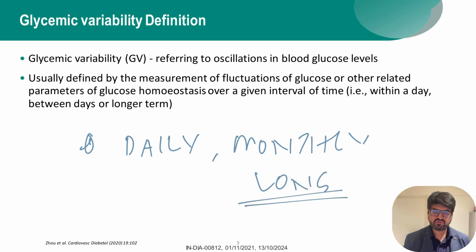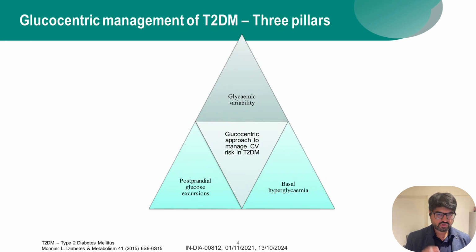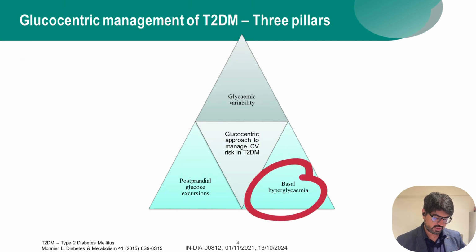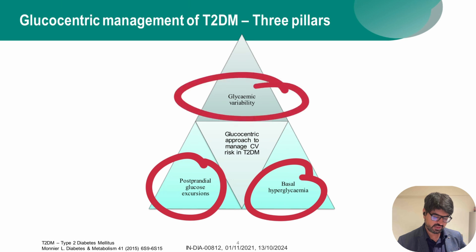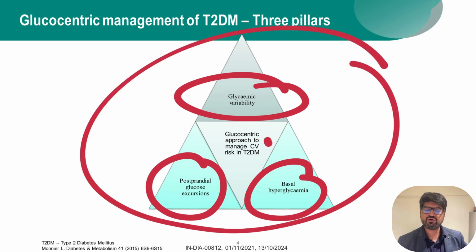So you need to define a period of time in which you are looking at these glycemic fluctuations and variability. Now, when we talked about glycemic management, and this is what we discussed earlier as well, you need to have a complete picture. You need to correct the fasting blood sugar, right? You need to correct the postprandial blood sugar. You also need to reduce glycemic variability. And then of course you need to reduce cardiovascular risk and other factors as well. If you do all these things, you reduce the risk of diabetes related complications. If you do only one or two of these things, the problem is not solved.